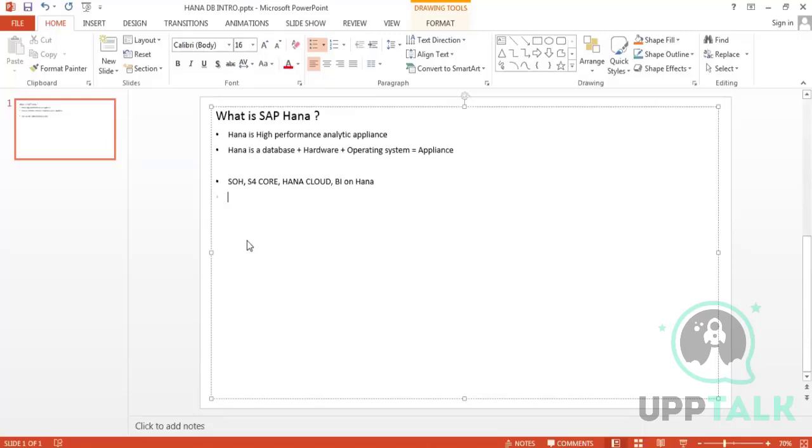If you have to migrate, there is no other option. You have to migrate to BW for HANA, BI or BW for HANA. That is the solution which is provided. Everything is optimized, even HCP. Coming to HCP, it is nothing but the HANA Cloud solution, HANA Cloud Computing solution.